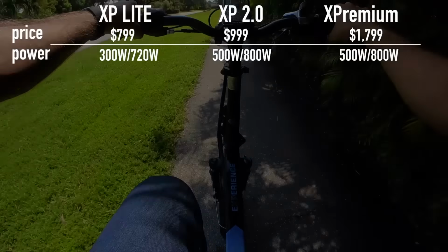Both the XP Lite and the XP 2.0 have mechanical disc brakes, but the XPremium has hydraulic disc brakes. The XP Lite has no suspension fork, while the 2.0 and XPremium get pretty nice oil-based hydraulic suspension forks. The XP Lite weighs in at 46 pounds, while the 2.0 weighs 64 pounds, and the XPremium weighs a whopping 75 pounds. The Lite can support riders and loads up to 275 pounds, while the 2.0 and the XPremium can carry higher loads of up to 330 pounds.